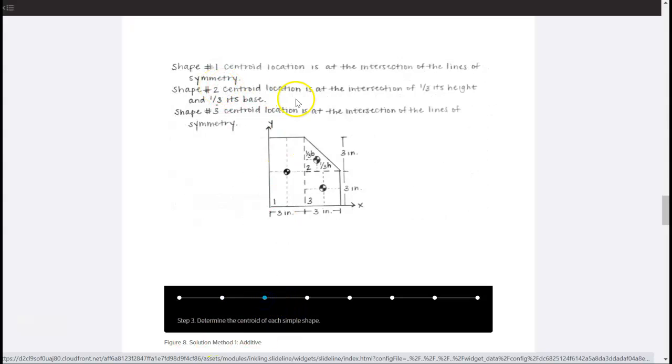Okay, so what we know is that if you find the centroid for each shape, and this is a step in the process of finding the final centroid, for the rectangle, it's in the axis of symmetry, dead center. For the triangle, it is 1/3 the base, 1/3 the height, so it's not exactly center, it's a little here, right? And then for the square, it's right in the center, axis of symmetry. So remind yourself all of these things. Don't just rush through this, read through this. See how this is away a little bit to the right of that. They're not lined up perfectly. We're going to find a happy medium right over here.